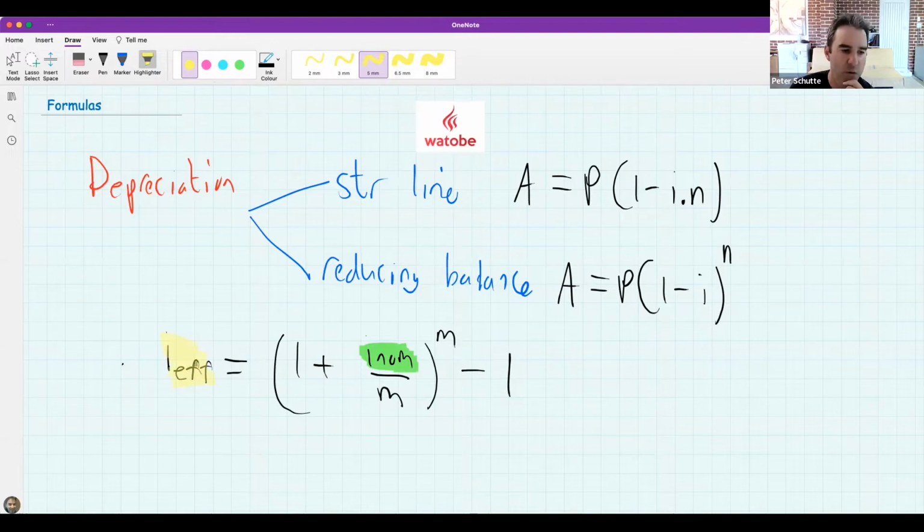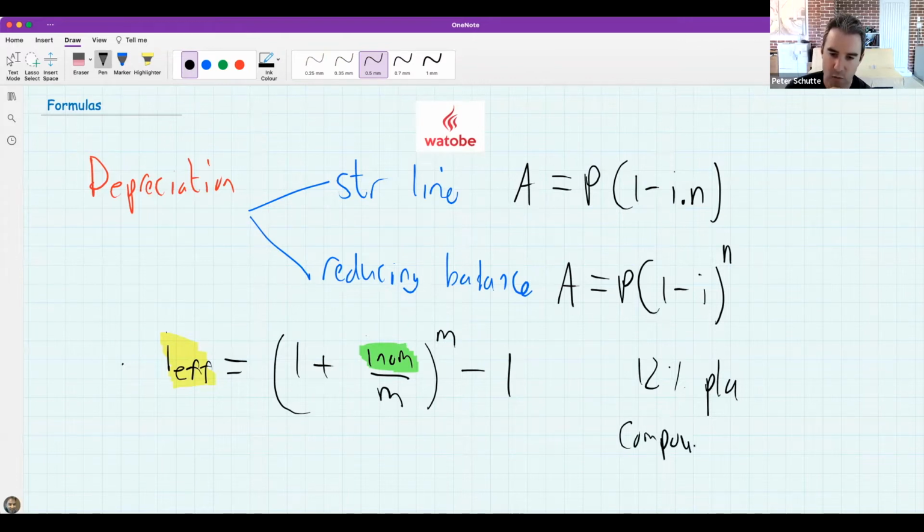And normally how this would happen is I would give you something like, you're given a quoted interest rate of 12% per annum. So that's the nominal interest rate. And they say that you want to compound this interest rate monthly. What is the effective interest rate? And in fact, let's just do it together now.